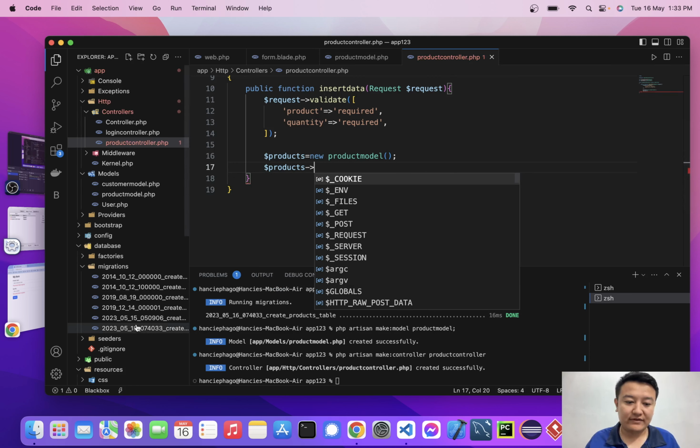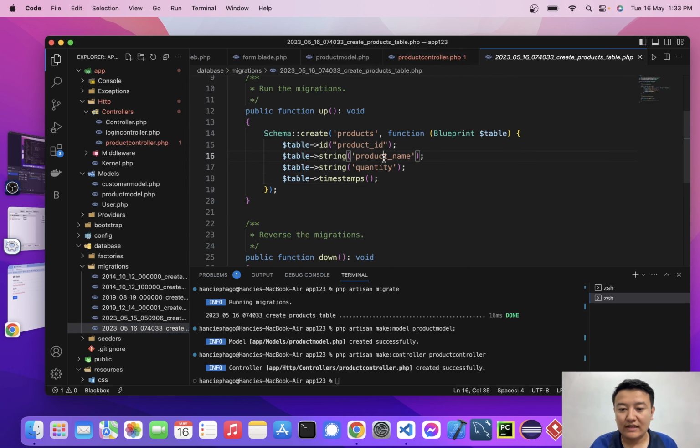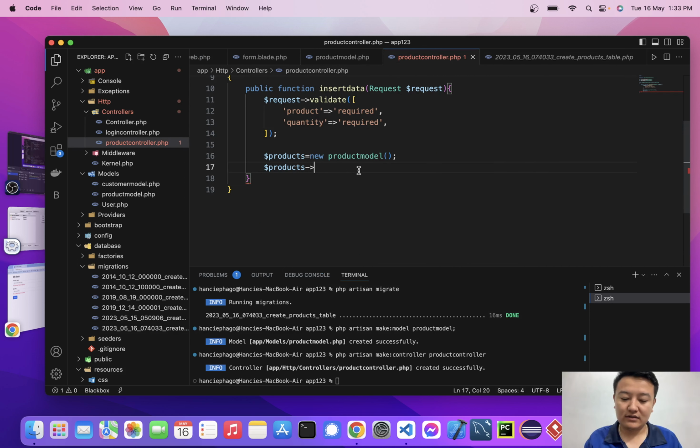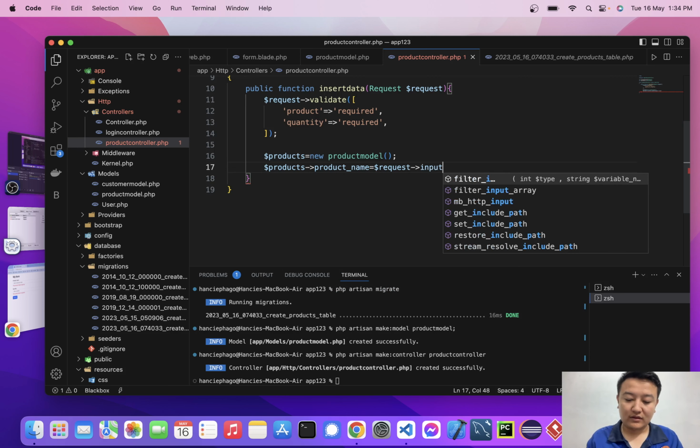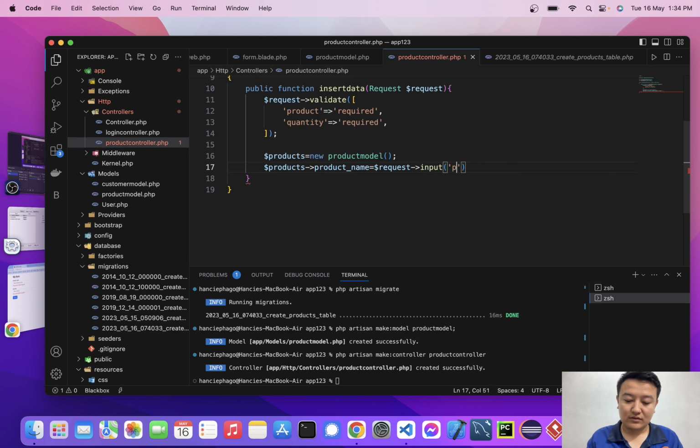Now I have to write product name. I have given product name and quantity here. So I'll write products product name is equals to dollar request input product.